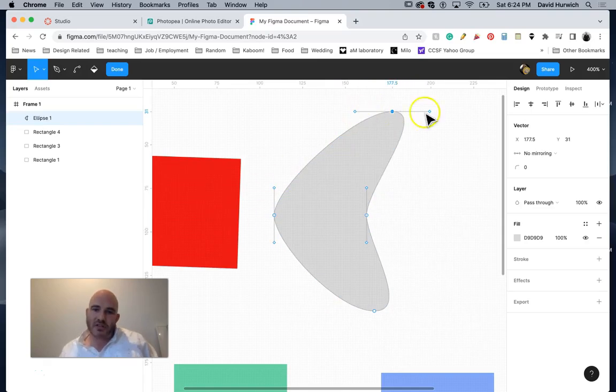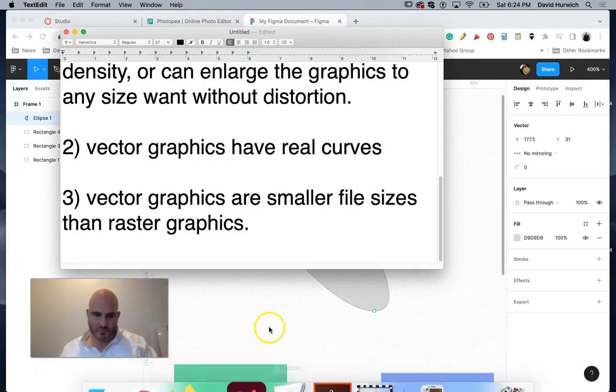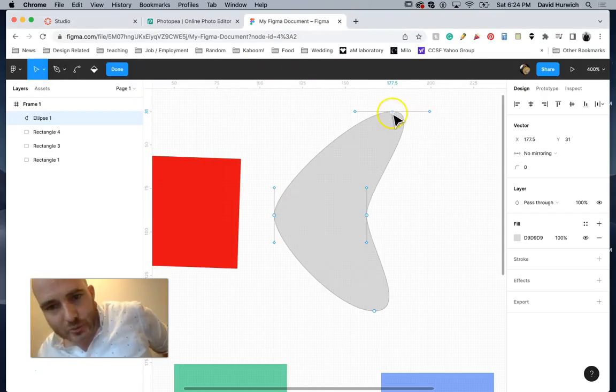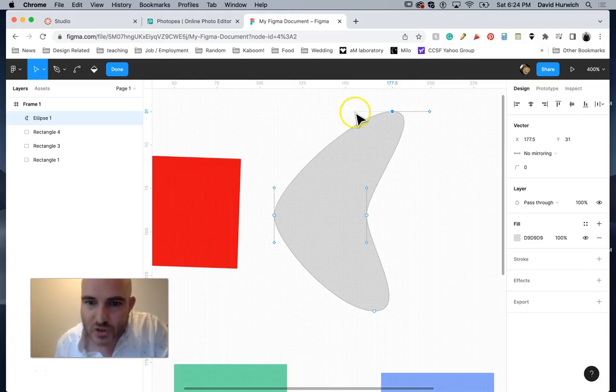Now, you might see this. Wonder what that is. This is where I wish I could draw on top of my thing here, but these are what are called Bezier handles. B-E-Z-I-E-R, Bezier. They're named after a man named Pierre Bézier. What these Bezier handles do is they control the curve of this line from this anchor to this anchor. So this controls this curve. The second one here controls the curve from this anchor to that anchor.